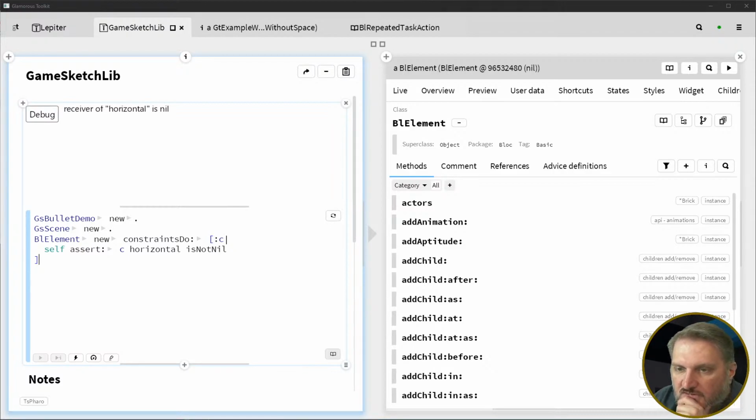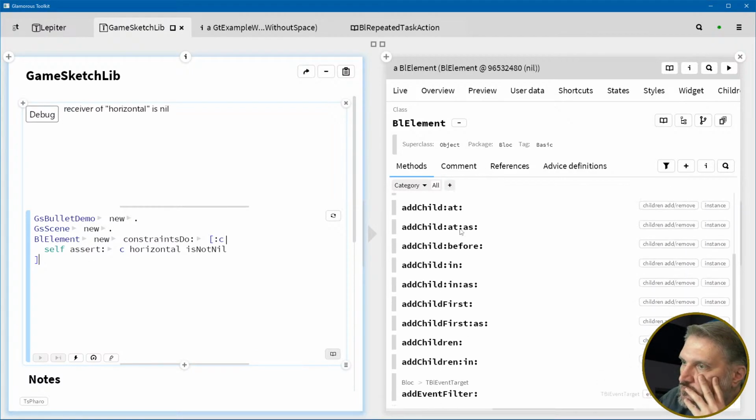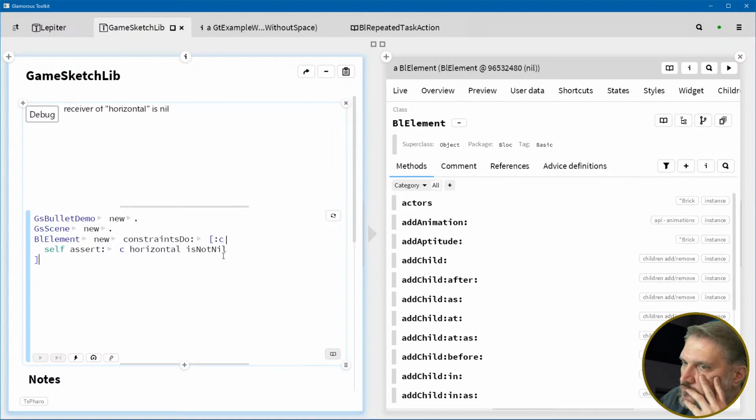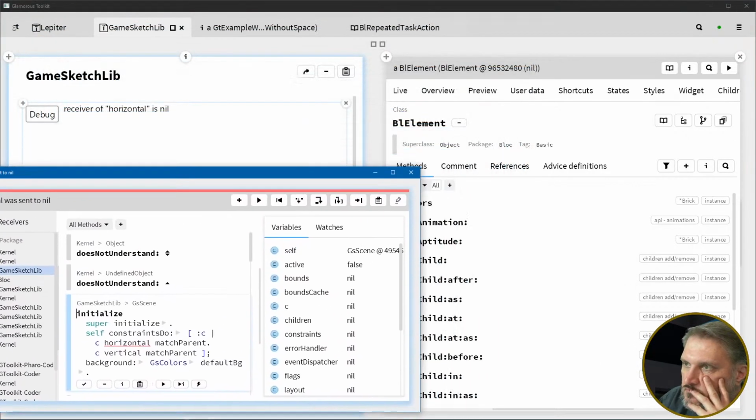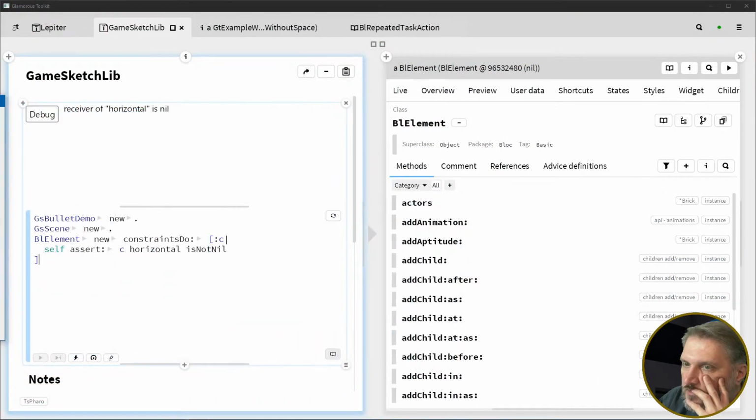Is constraints initialized? Note that you extracted the superclass. Oh, the superclass thing. That could be it.